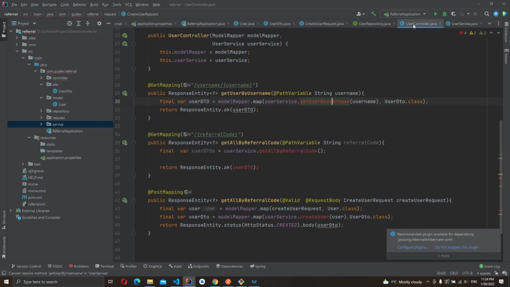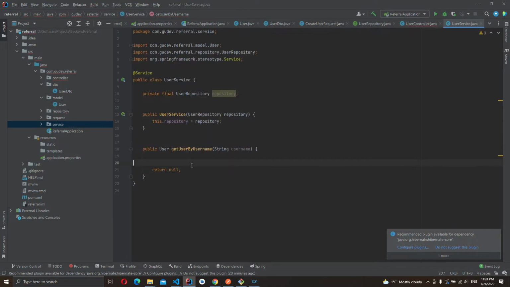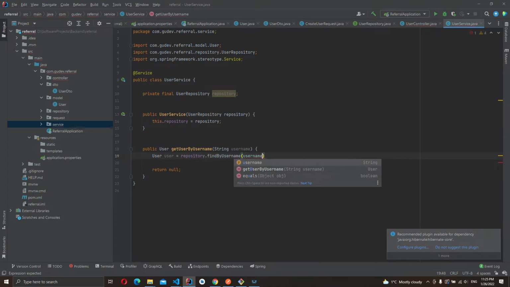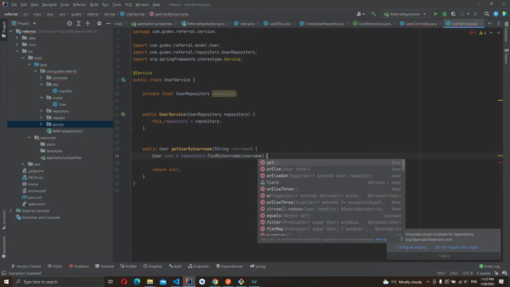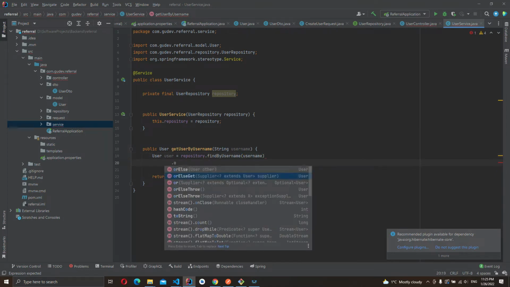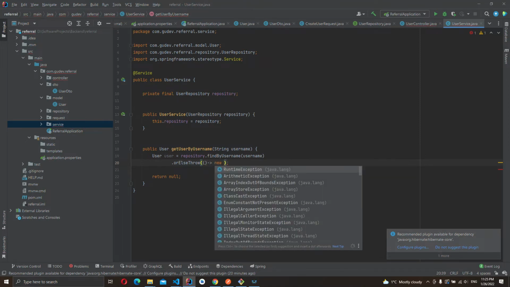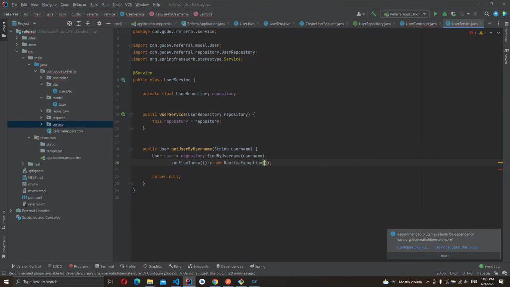And I'm going to service, user equals repository find by username or else throw. Now I will throw runtime exception, but later I will add our custom exceptions.